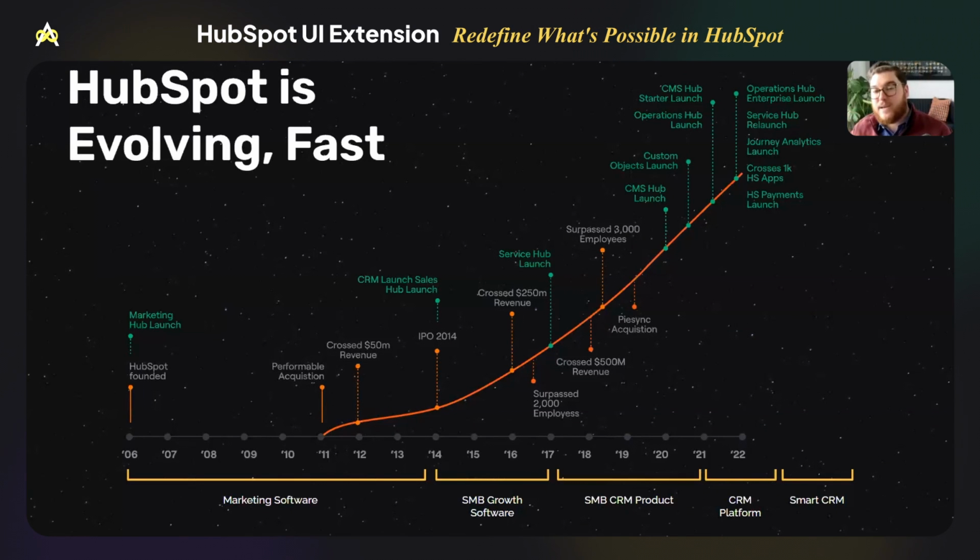And so the last big junction point, and I'm going to create sort of a parallel here between what we're going to talk about with the UI extensibility, which I think is as big and as important as what happened in 2021, which I think was sort of the last giant milestone platform changing event, which was HubSpot added in custom objects. So now you can build whatever data model you want inside of HubSpot, and you're no longer relegated to companies or contacts or deals. You can create any object you might manage in your business, whether it's an order or whether it's an inventory item or anything else under the sun that you track and manage for your company.